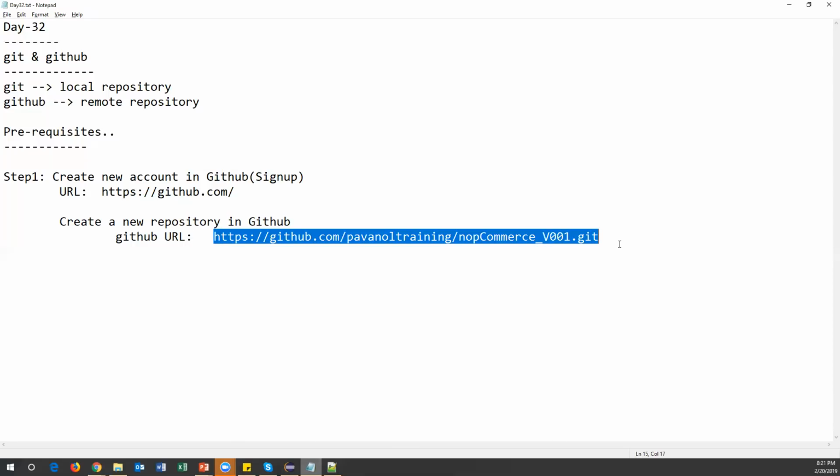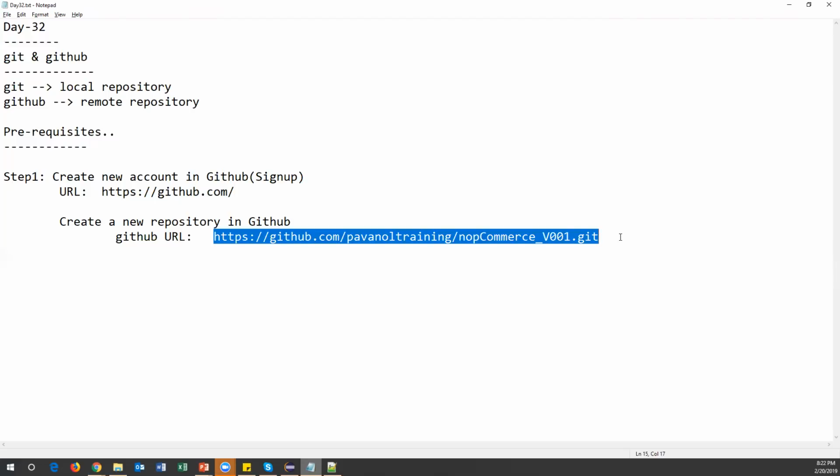Tomorrow, if you have uploaded everything in the GitHub repository and want to share your code with somebody else, you have to share this particular URL, this particular link. Even if I share this link with you, you can access my project and download it from the GitHub repository. If you want to access and download my code, you don't require any login. So this is the URL we first have to create in GitHub. This is the prerequisite.